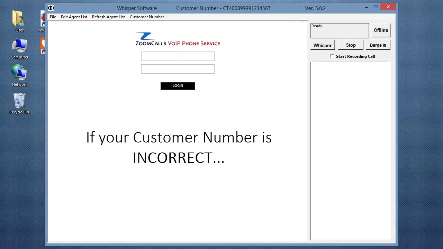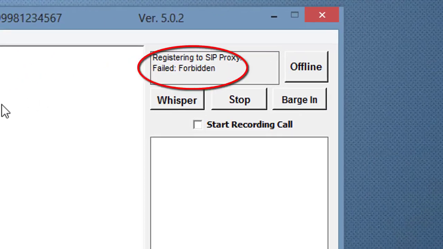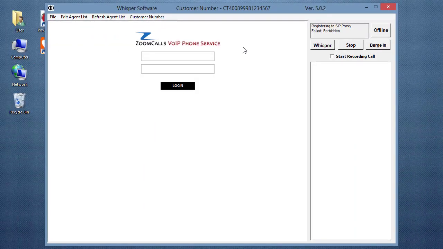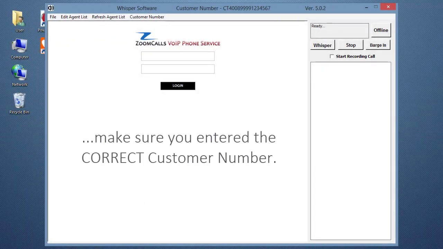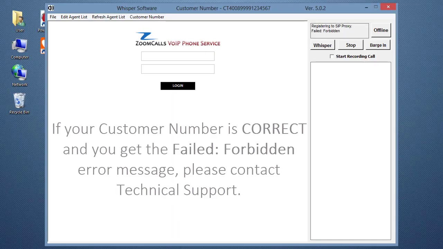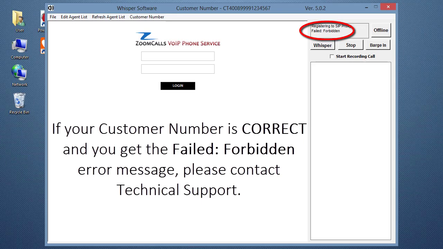If the customer number is incorrect, you will see a Failed Forbidden Error message in the box at the top right of the screen. Make sure you entered the correct customer number. If your customer number is correct and you get the Failed Forbidden Error message, please contact technical support.